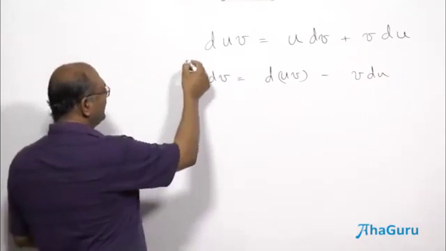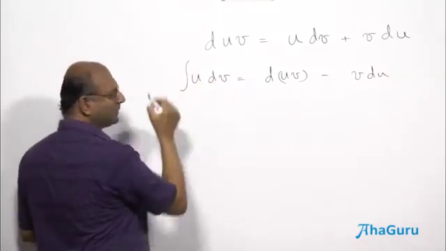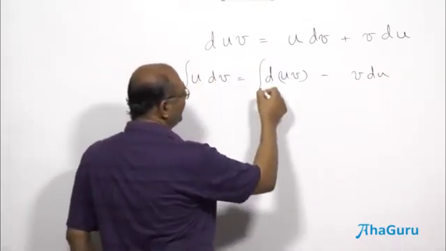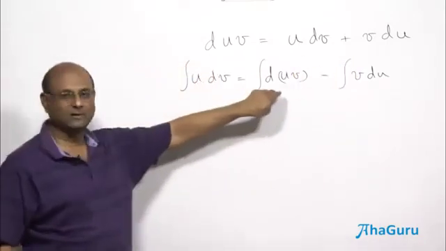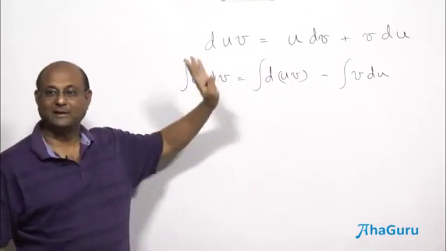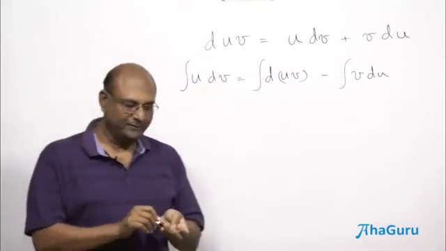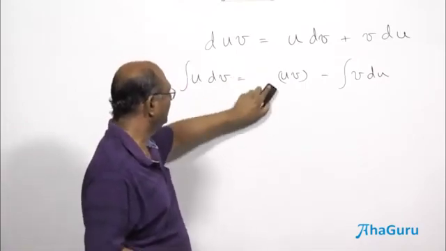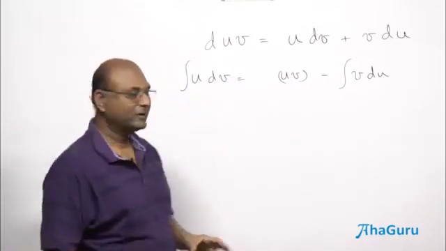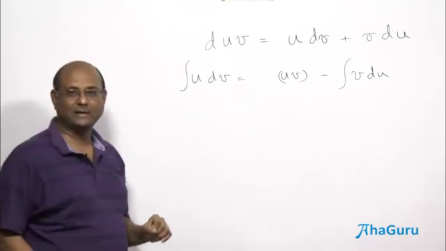And so if I put an integral symbol on top, then I need to put an integral symbol here and an integral symbol there. But this is reasonably good because it is integral of a D. Integral of a D cancels out. So that means this goes away. So it gives us a statement that looks like this.